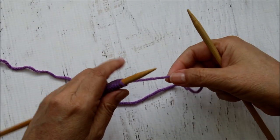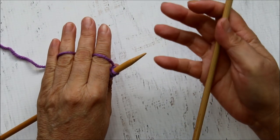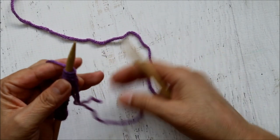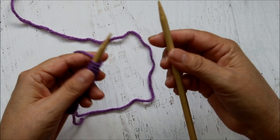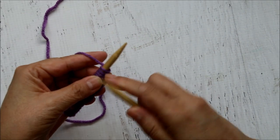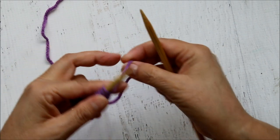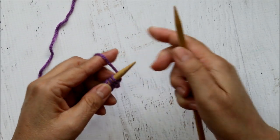The way I wrap my yarn around my hand is the same way I wrap it when I crochet. If you wrap it with a circle when you crochet, go ahead and do that - whatever feels comfortable to you. To knit knitwise, you hold the needle with the stitches on your left hand. The yarn is coming from behind the needle when you knit; when you purl it's coming from the front.